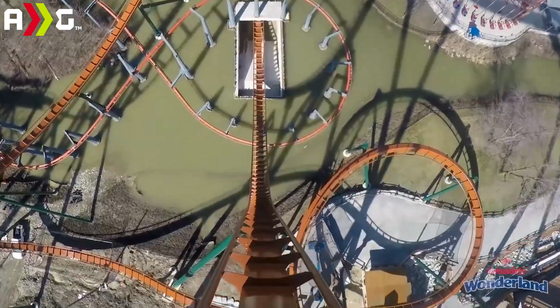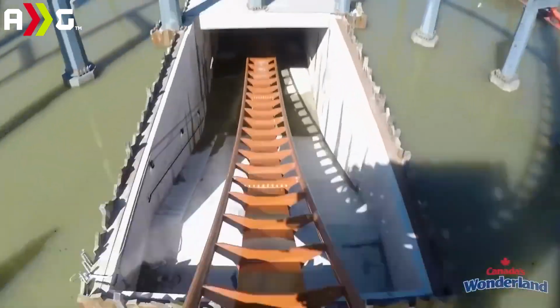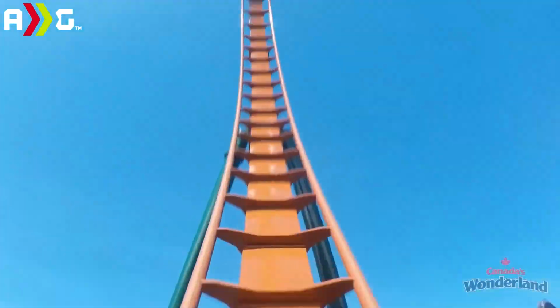And remember Yukon Striker at Canada's Wonderland. All those coasters, they're dive coasters, but they have made them longer and they have made them taller, but they're just not long enough. I feel like if they just gave a little more action to the ride, and you don't need to take out really any inversions. They have enough inversions. If they had some airtime hills on a dive coaster or some more airtime moments, I really think that would be a great play to the coaster, and that's one of the things that could just make it better.